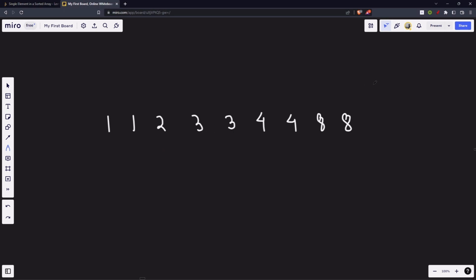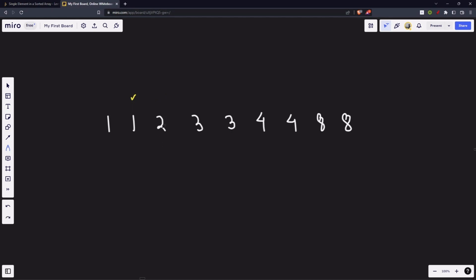So what will be the naive solution of this approach? We will go through the whole array, and on the go we will find out the element which appears only one time. How? Let's see. Let us say we start here. Now we know it is supposed to be in a pair, right? We will check the previous element. Is it equal? Yes, that means it's in a pair. Let's move up here. We will see, is the previous element the same? No. That means this is our odd one out.